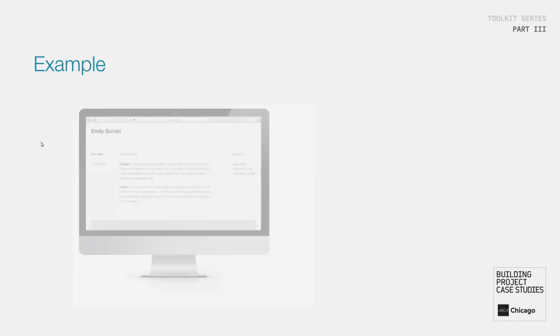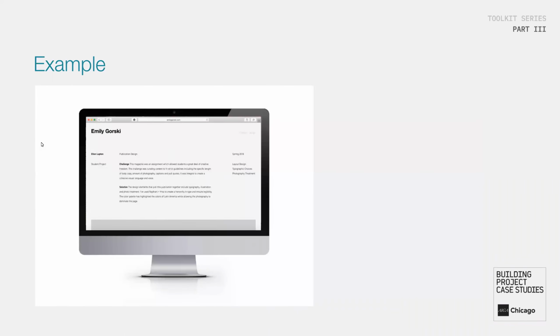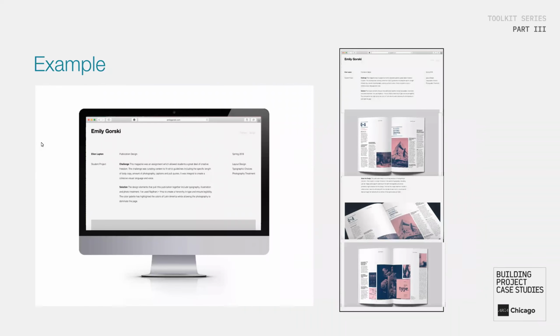So on this site, when you start to put the case study out in a website, the project starts out by providing that context for the challenge and solution, highlighting some process, and then sequencing the images and the spreads. So the case study ends up looking something like that. Again, this is a very typical student project, something that you might want to showcase, but isn't as big as, say, a brand or building out a full website where there's multiple components. But here's a way, if you're just building out student assignments and shaping them to be on your site, to think about presenting them.